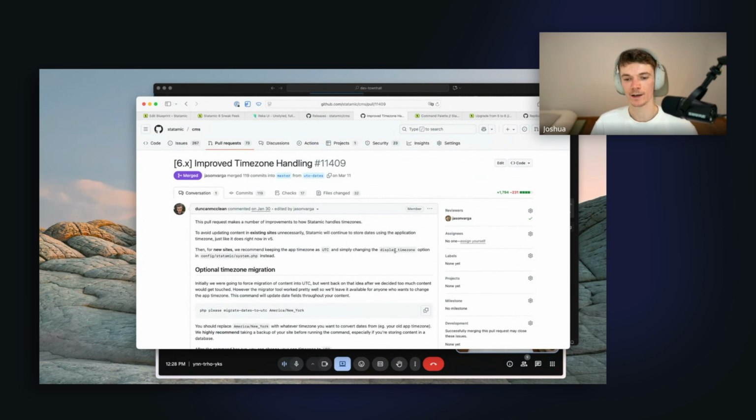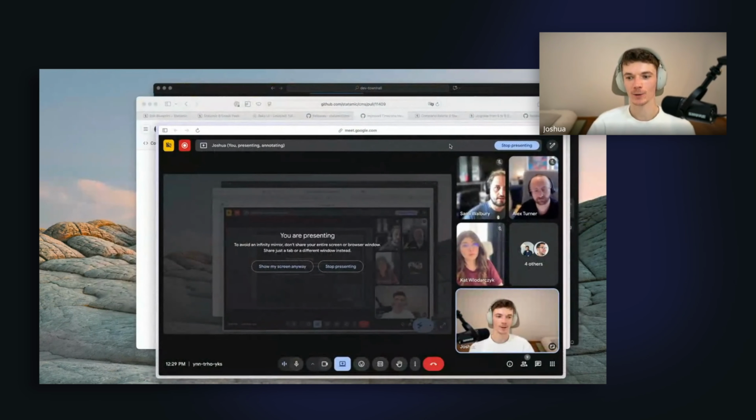Yeah, exactly. In the content itself, or in the entry file, for example, it uses, I think, UTC. And then you can change the display time zone so that when you look at it in the control panel, it shows it to you as the configured time zone. So there is no confusion around it anymore.